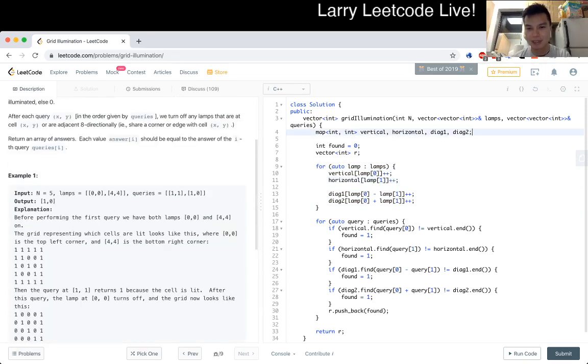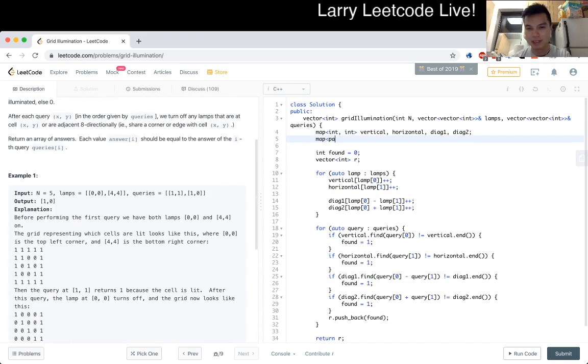So now we have a pair of ints for coordinates and map that into an int for, let's say, lamp coordinates. Yeah, let's do that.